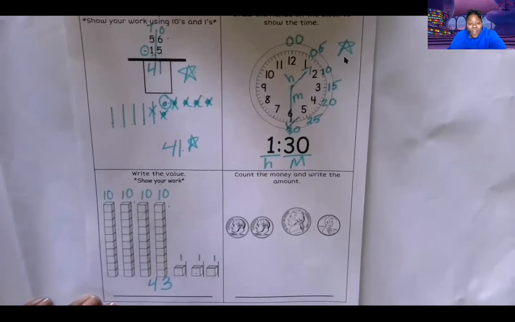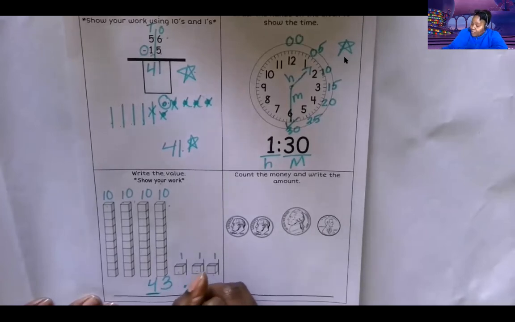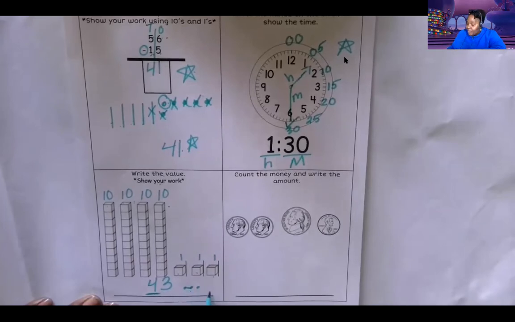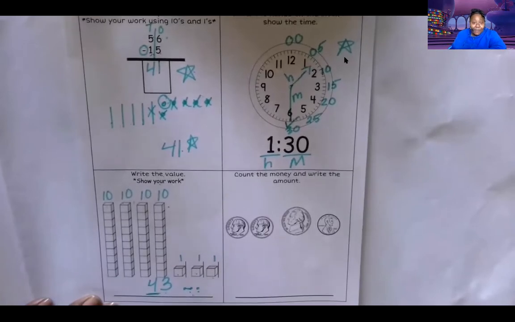So the number 43 is made out of 4 groups of 10 and 3 extra 1s. And I'm going to tell you something else. The number 43 is odd. It's an oddball. And I can figure that out because if I draw a picture, 1, 2, 3, these two can go dancing. That's a pair. And this one's all by himself. That's an oddball. So that's another lesson for this. So 43 is an odd number.